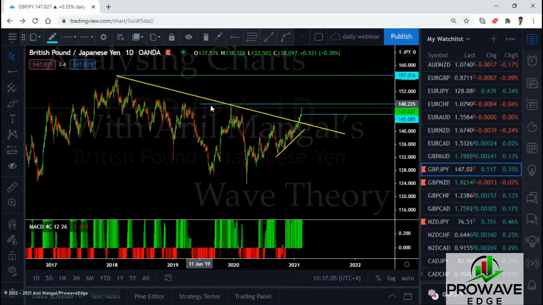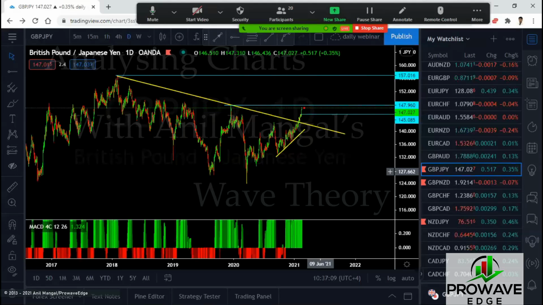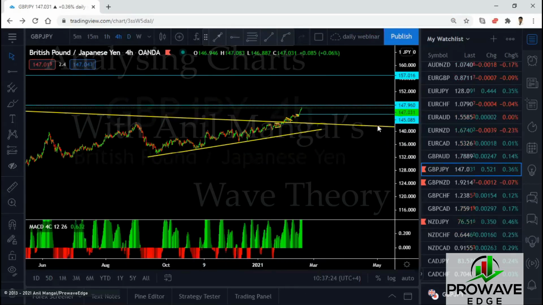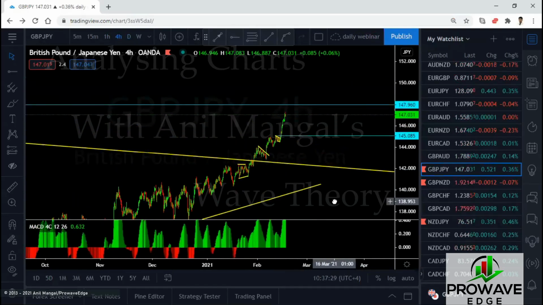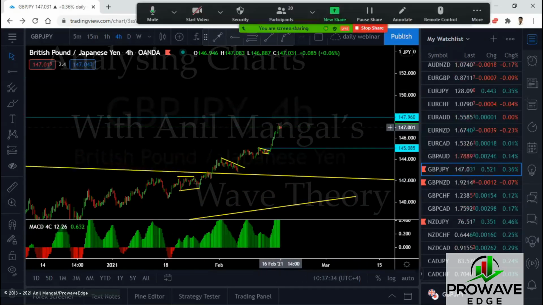So unless and until we break that top and consolidate, not only break the top, we wanted to break the top and consolidate, which means break this top and consolidate here. Then we will go for this. But if it wants to drop, this is a place from where you can drop. So let's see if we still get that drop. Go back to the 4 hour. This move is still slow. Nobody has changed that. Just the last piece in it has moved fast. And that doesn't really change the structure as such. So right now, you're not going to buy unless you get a consolidation here again. Then you can go for this last piece of trade.